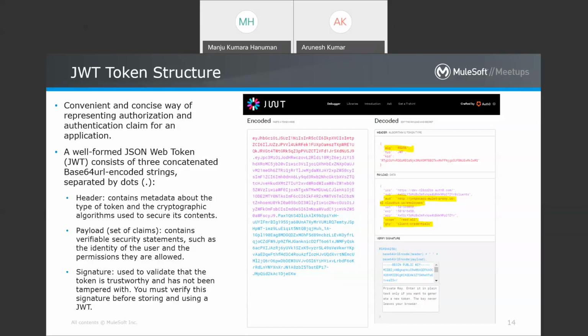Your payload section tells you about the claim you are trying to make: who issued this token, what the client name was, and what the audience is, which is the API you're trying to access. And then issued at, expiry, and scope, which I was showing you, that for the token I generated, this is for read all, and your grant type is confidential. So all these details, including the signature, are pretty much base 64 encoded in a JWT token.